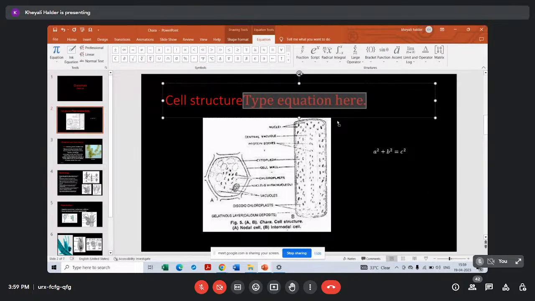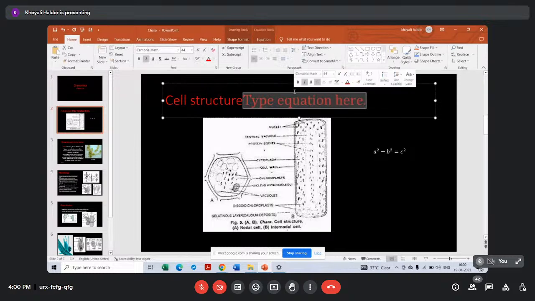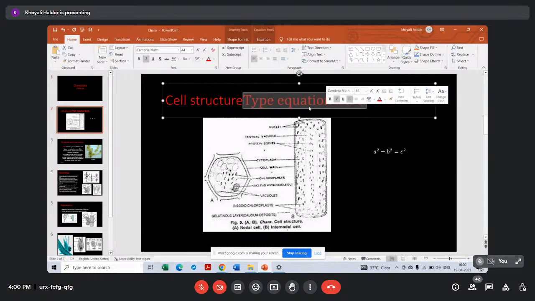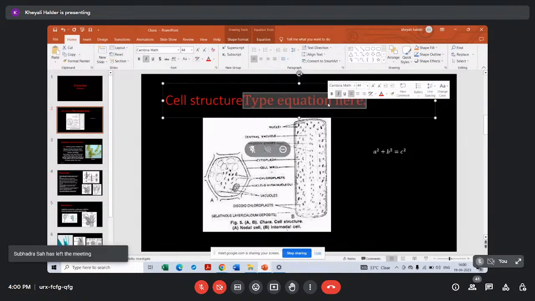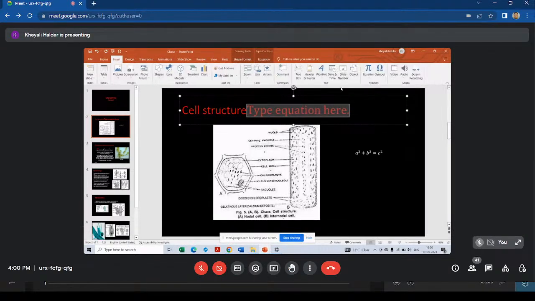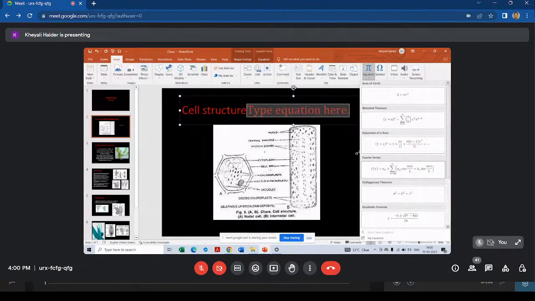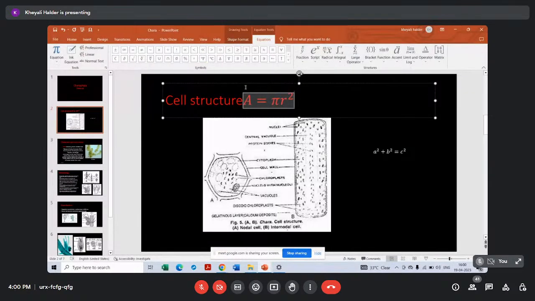I have to drag it first. It's given here, type equation here. Suppose I want to use this fraction.